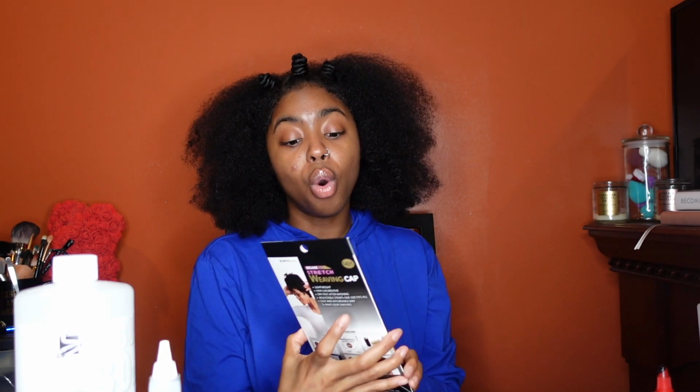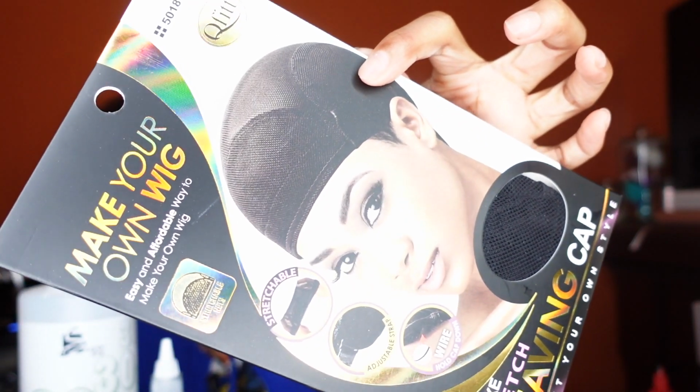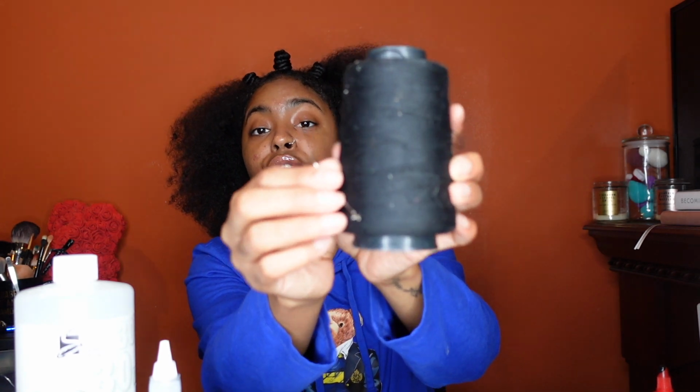And as for my wig cap, I only use mesh caps. So here's the one that I get. It's the Deluxe Stretch Weaving Cap, because I have a big head. So we need a cap with some stretch to it. And here is my needle and thread.